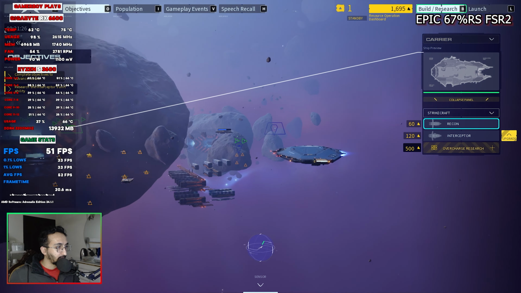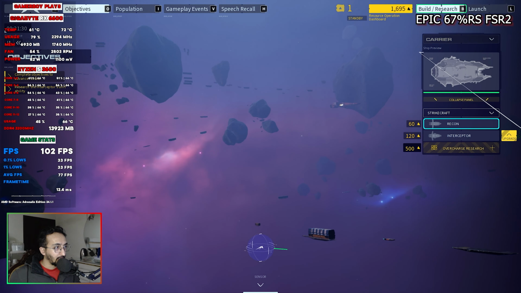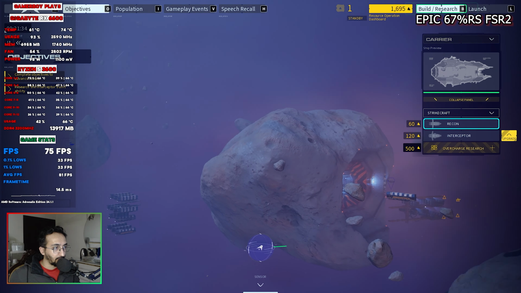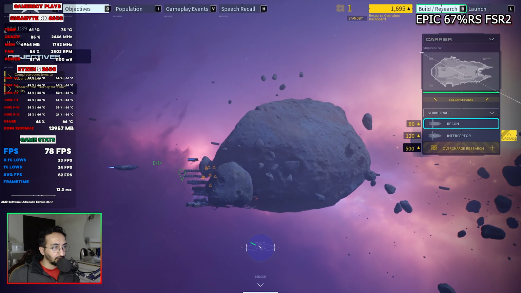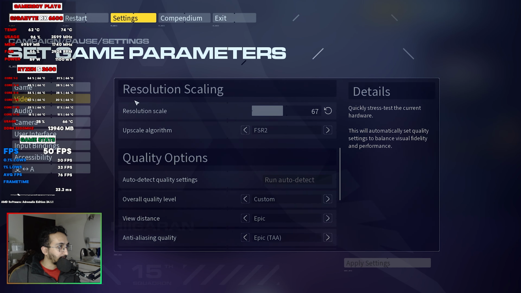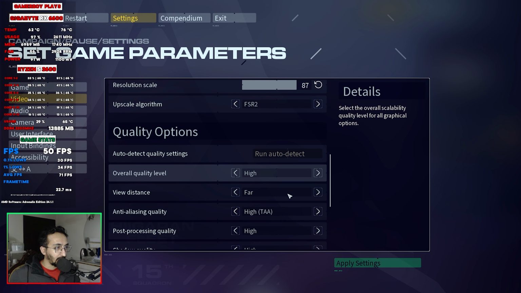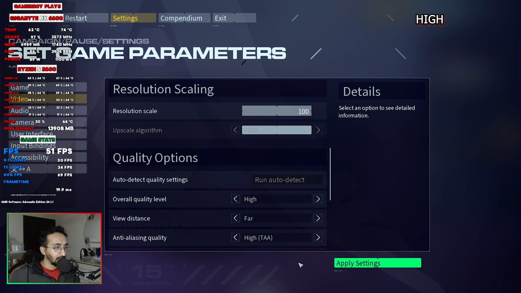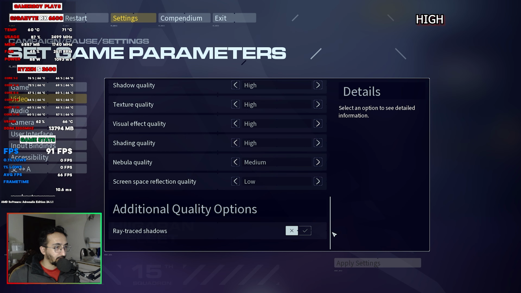Let's start counting the frames again and try to circle around here. As you guys can see, the frame rate can vary from 100 FPS going to 50 FPS depending upon the units and debris available on the screen. So now let's go into the settings, and I'm just going to quickly test this game today. I'm going to go to high settings now. Let's go back to 100% resolution scaling, apply this here, and let's turn off ray traced shadows also.